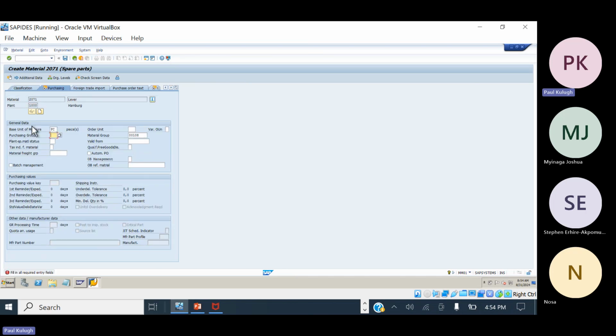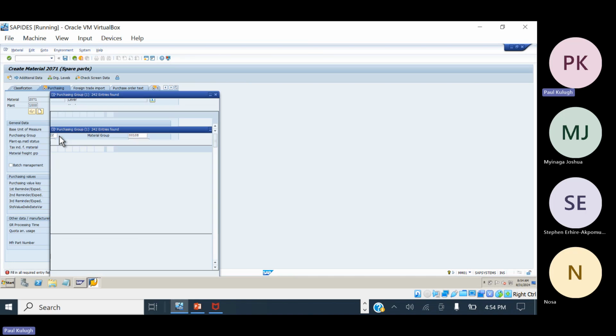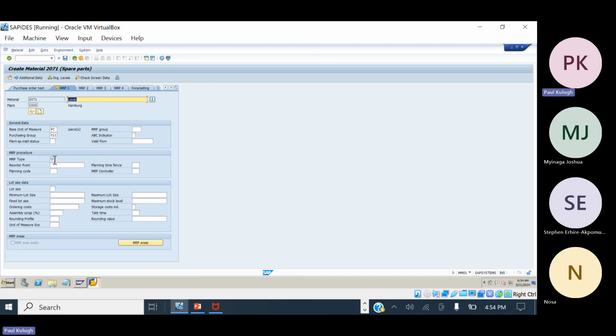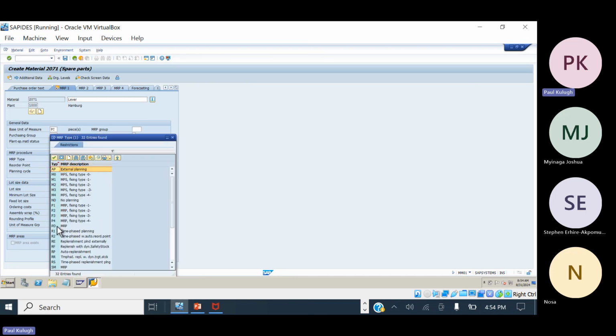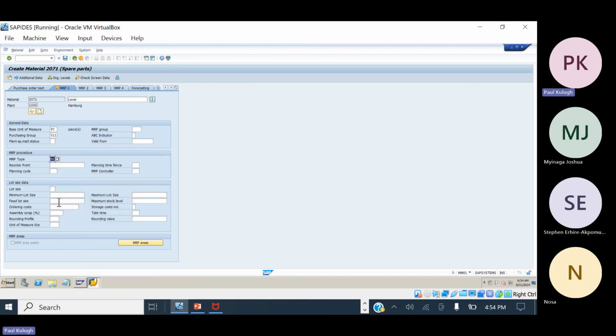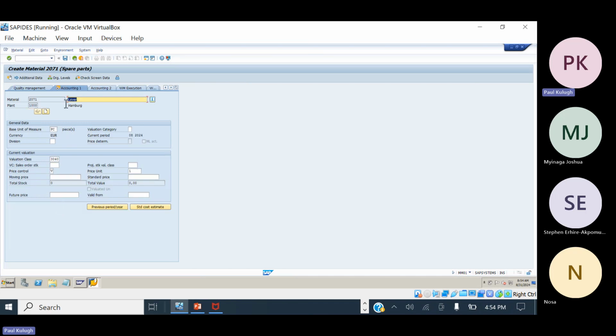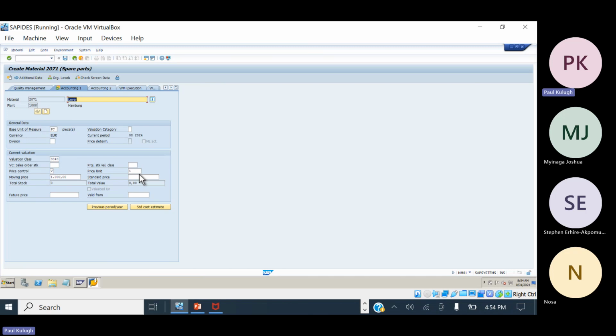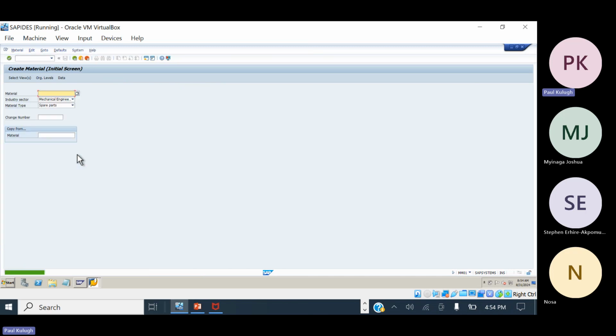Any place there is a mandatory field, the system will prompt you. So select any purchasing group, press enter, then MRP, select maybe PD or ND. Let's select ND, no planning. Then it will take you to the accounting view. Enter the moving average price for this material. Let's say 1,000. Then the system will allow you to save this material. It takes you back to another mandatory field, which is planned delivery time. Enter maybe 2 days, and then press enter and save. So the lever is created as 2071.